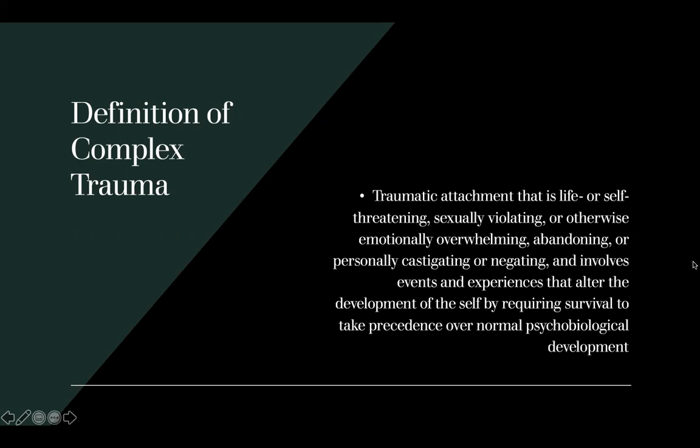So complex trauma is a traumatic attachment that is life or self-threatening, sexually violating, or otherwise emotionally overwhelming, abandoning, or personally castigating or negating, and involves events and experiences that alter the development of the self by requiring survival to take precedence over normal psychobiological development. So it's this attachment to a figure that is inherently harmful.